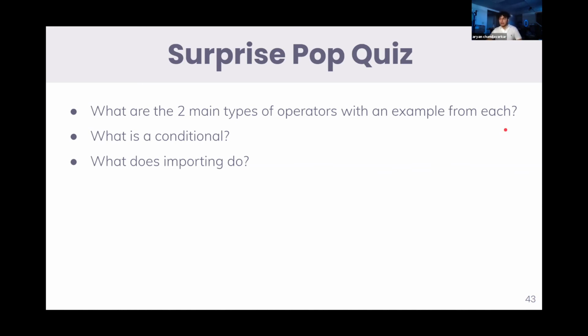So what type of operator is that? You know, Basha? It's okay if you know. That is a relational operator. So the 2 types of operators are the logical operators and the relational operators. The relational operators relate 2 numbers or 2 values, and they're the equal to, the greater than symbol, or the less than symbol. And then we have the logical operators, which are the and, the or, and the not. So then I think Walid answered conditional.